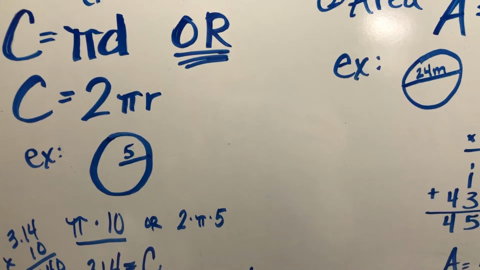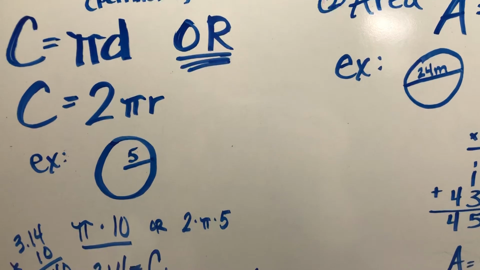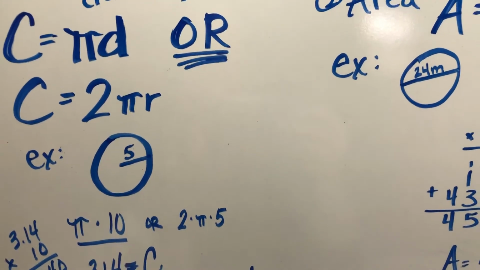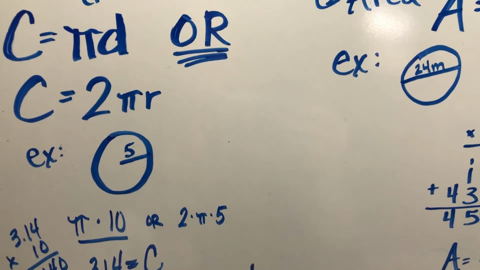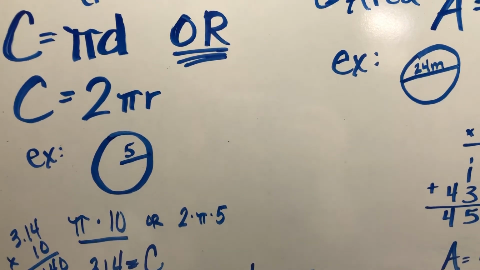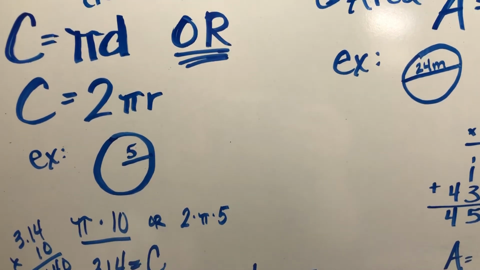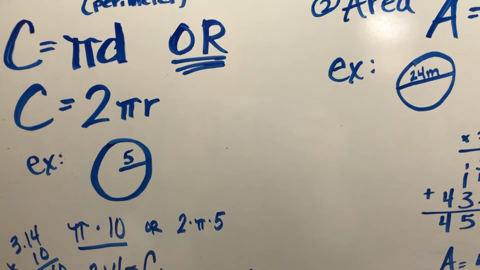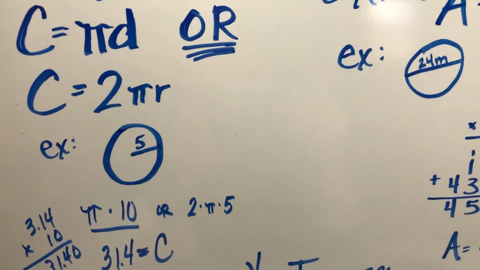I don't want to have to take 2 times pi and then times that by my radius. That's an extra step. You can also do 2 times the radius and then times it by pi, because that's basically pi d. Anyway, I'm on team pi d. And tell me what team you're on.